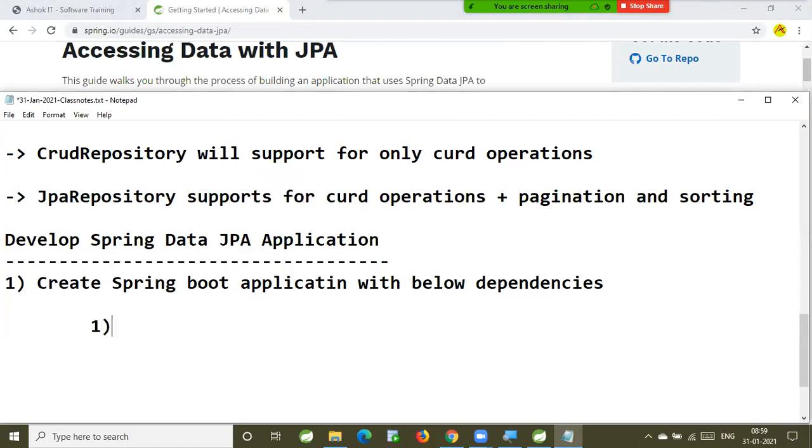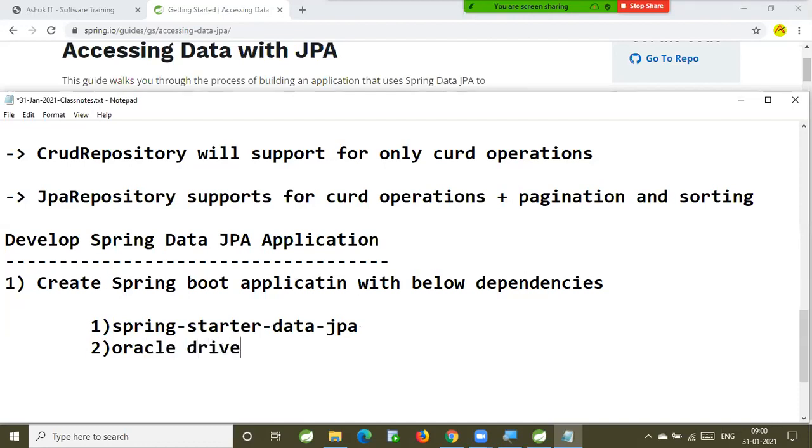We are going to select Spring Starter Data JPA.